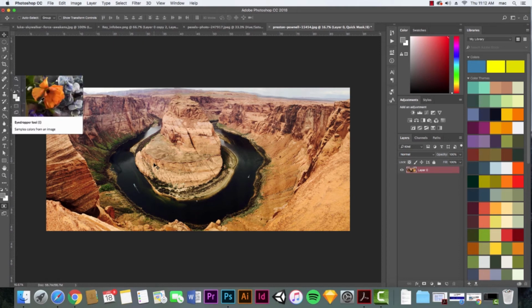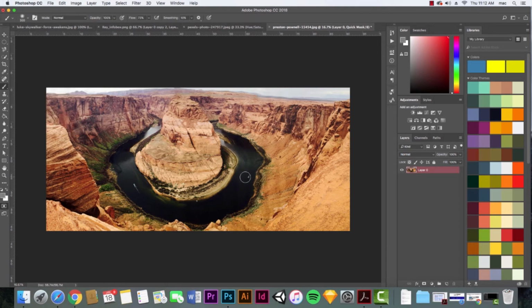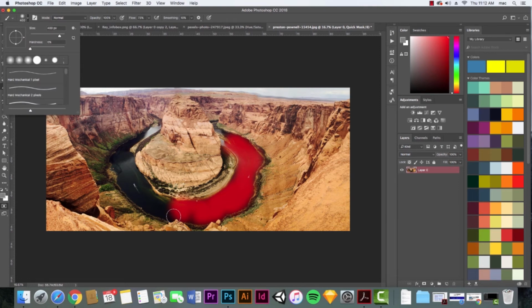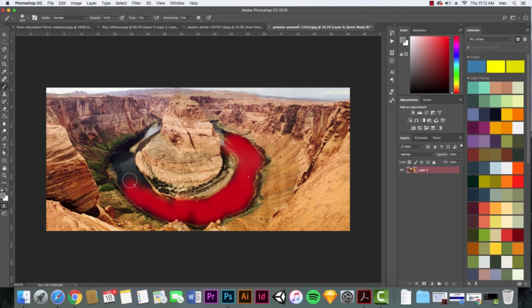and then you choose your B for brush, and then you just start painting. And I'm going to make my brush a little bigger with the square bracket here. I want to make this water a little bit darker. So I'm just going to quickly paint over what I'm looking for. Make sure in your brush too that you have the hardness set to 0. The water looks a little murky here, and I'm trying to paint this real nice scene, and it looks a little murky for my tastes. So there, I've painted a quick selection.